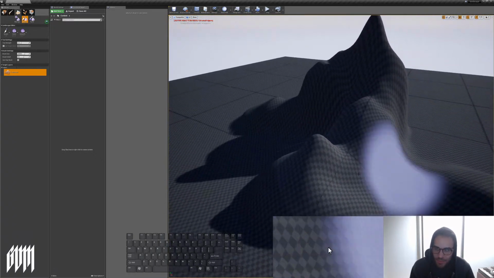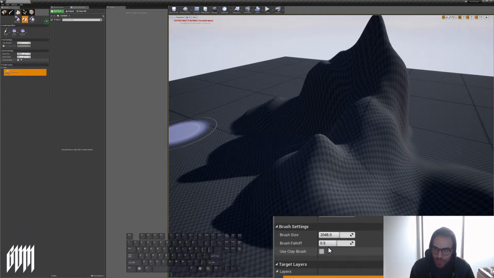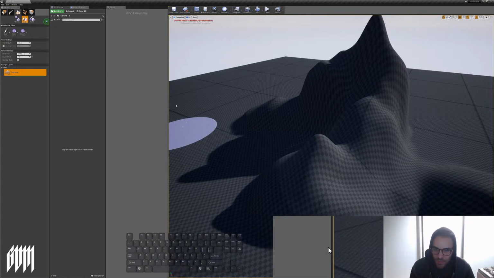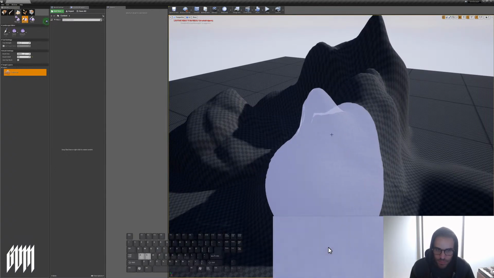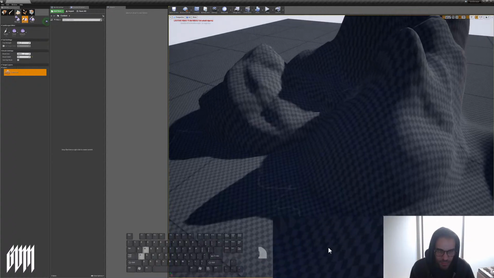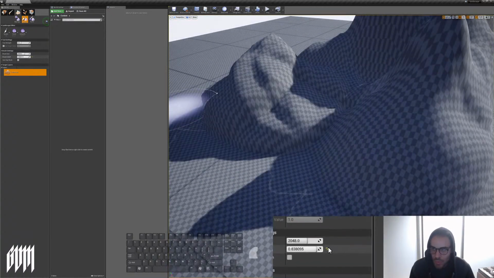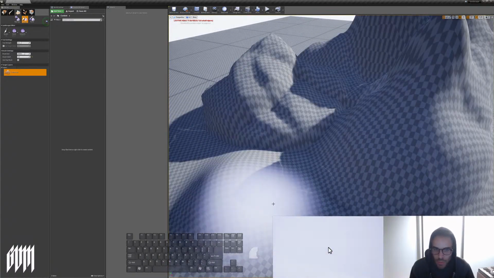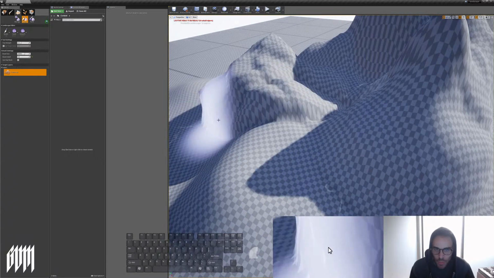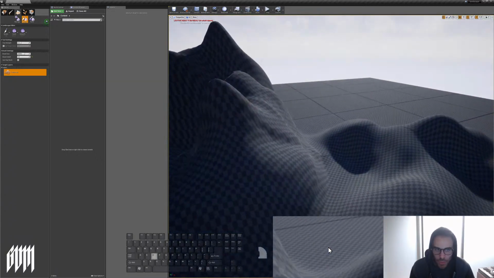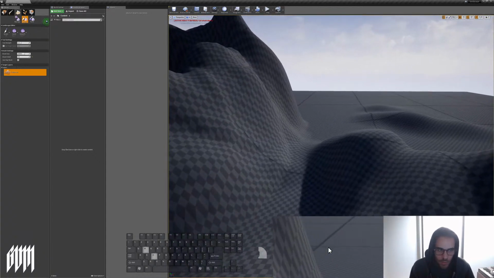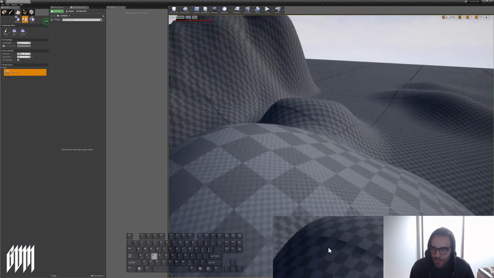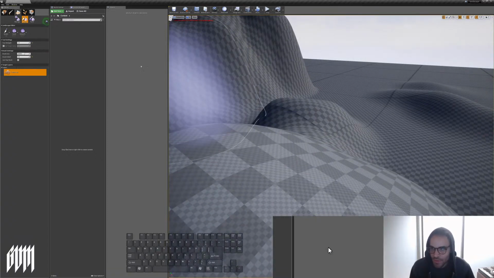Layers, height map. Brush size, brush fall off. Beautiful. Tool strength.